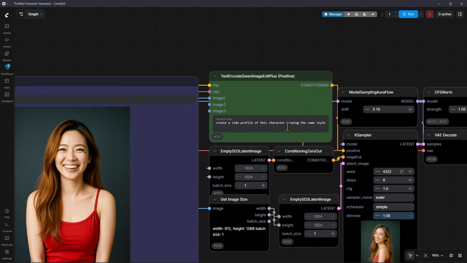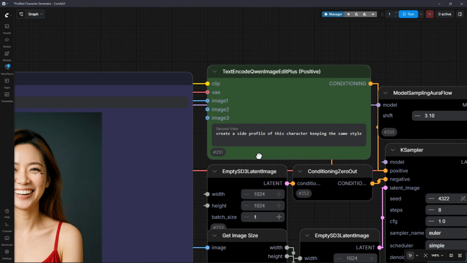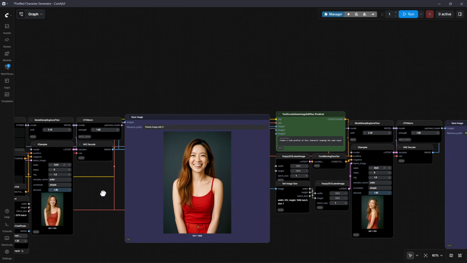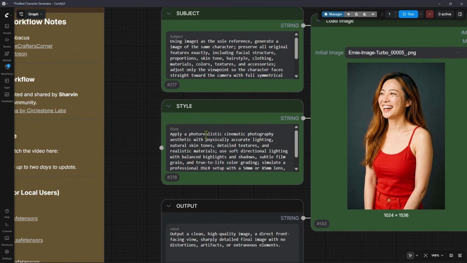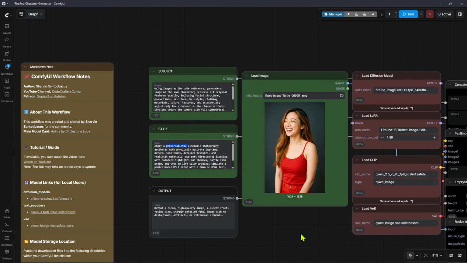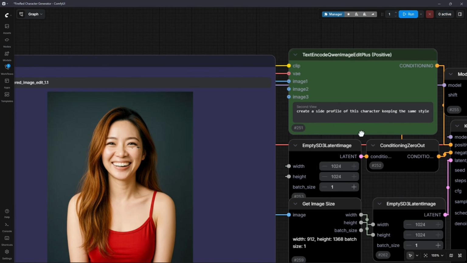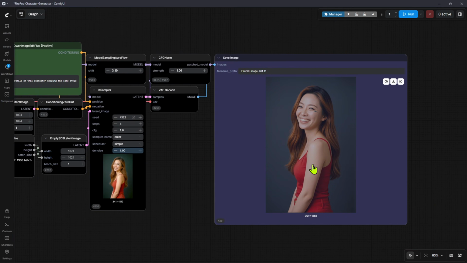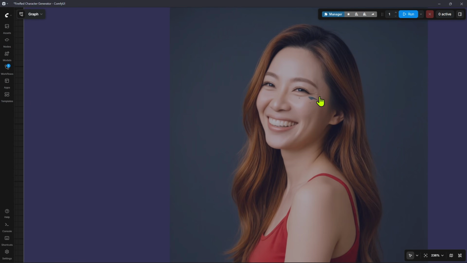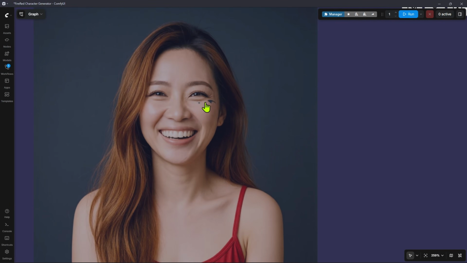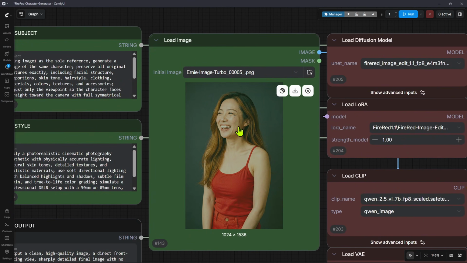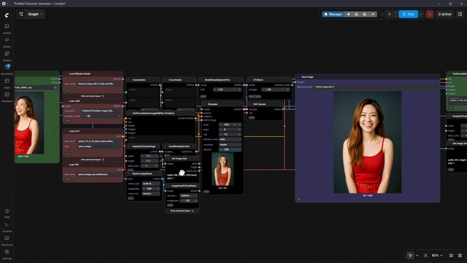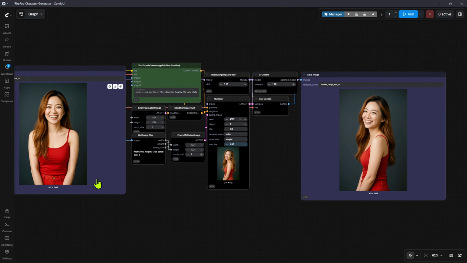Now for the second prompt, you will not be describing the input image. Just say what change you want to see. So for example, in this case, I already have my reference here, and I'm just asking to apply the photorealistic cinematic photography, and I have the front view here, and then I'm saying create a side profile of the character, keeping the style the same, and now I have the side profile here. So you can see this tattoo on the face is replicated. We can see the tattoo here, and in my initial image we have that same tattoo here. Okay, so as long as those features are well defined, it will be able to replicate it.